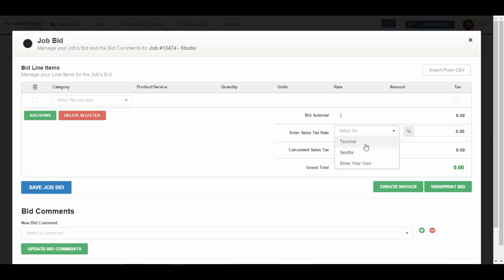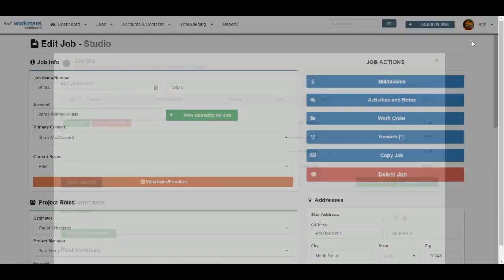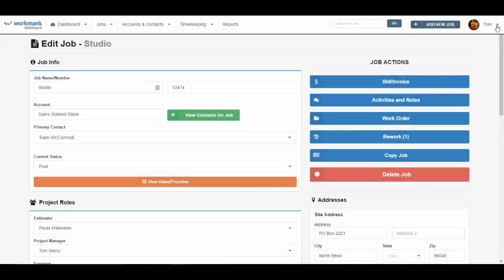Sometimes, sales tax rates kind of change frequently too. So this is just another way for your office staff or your owner to go in there periodically and make sure that the sales tax rates are current and correct. So in this demo site here, we only have two set up, Seattle and Tacoma. But you can have as many as necessary in there. Your company might work in 3 states and you need to have hundreds and hundreds of sales tax rates in there. So if we click out of here, let me show you how we add and edit these.